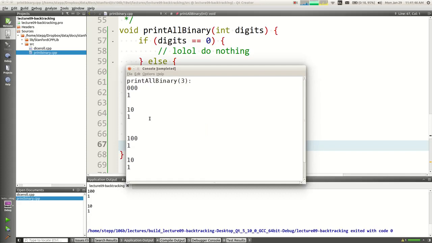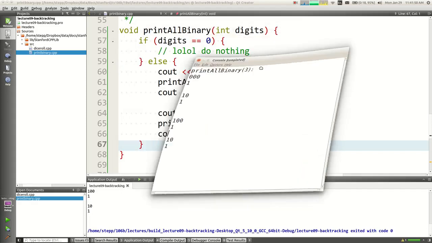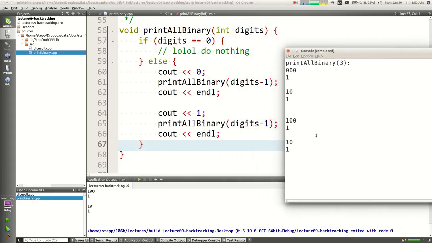What's happening? There's endls in my output that don't look like they're supposed to be there. This is pretty weird. Okay, so I want to back up for a second. This approach that we're using has some good ideas in it, but it isn't going to lead us to the right answer. We're missing a few important things.